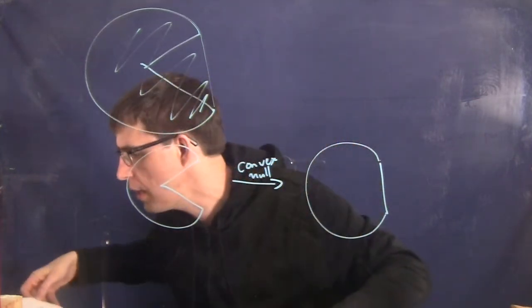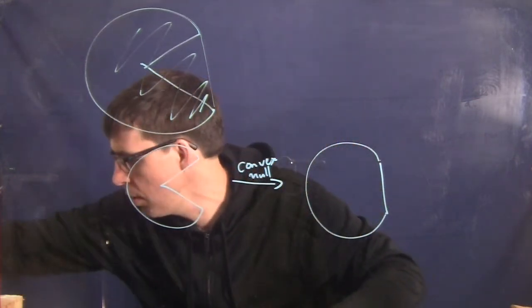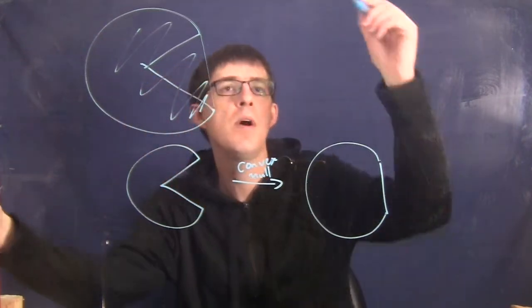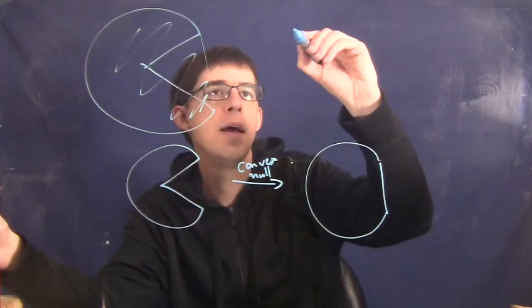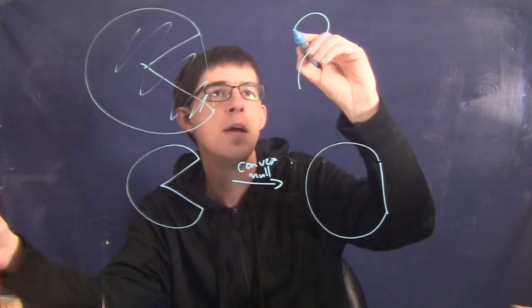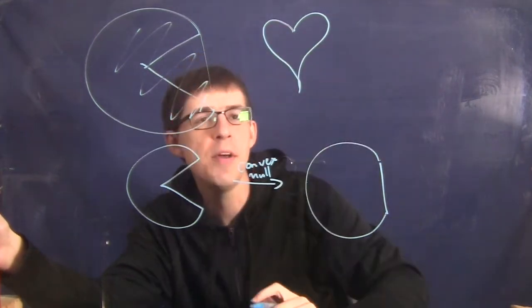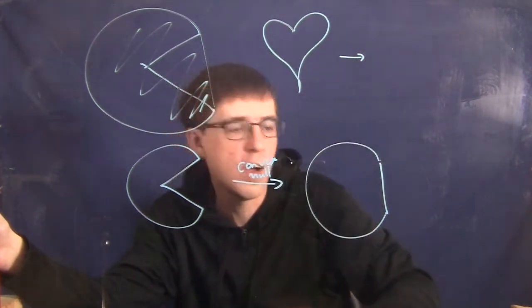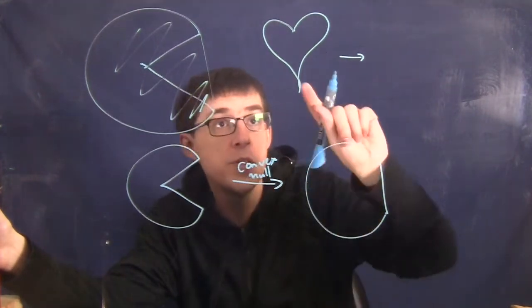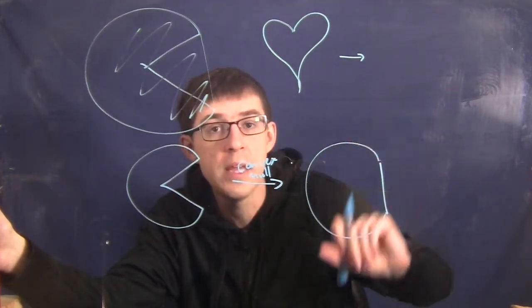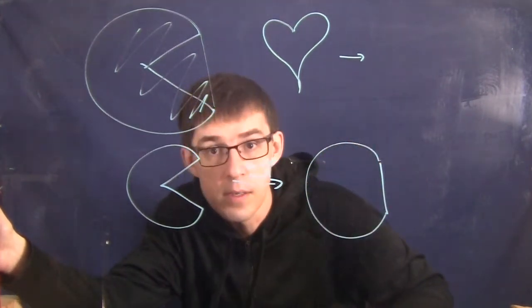How about I just have another simple few examples here. What if I had a nice looking heart? How about that? This one, if I were to draw the convex hull, you've got to look at this picture and say, what do I have to fill in? Where are the inny parts? What do you think?